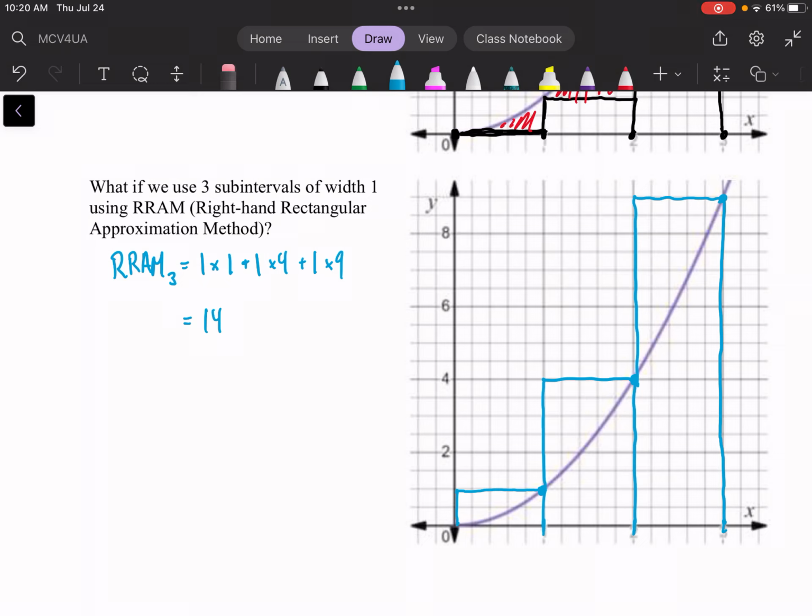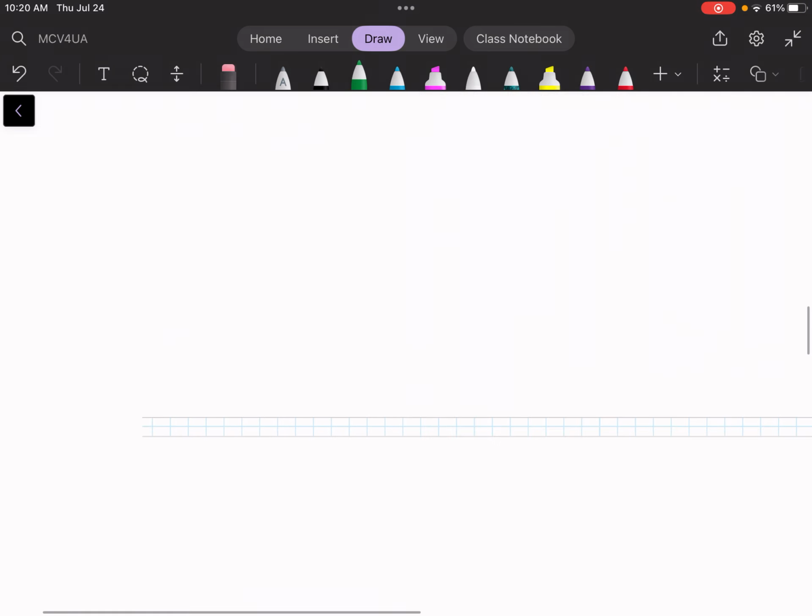But in this case, again, you see you have more area being covered, which I'm drawing in green right here. So this, as you can see, is an overestimation, and the previous one was an underestimation. So many people think, oh, well, if we're not going to do the left, if we're not going to do the right, let's take a midpoint within our subintervals. So let's see how that one works.